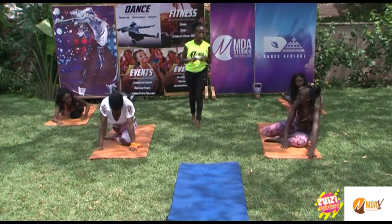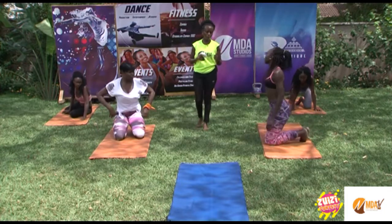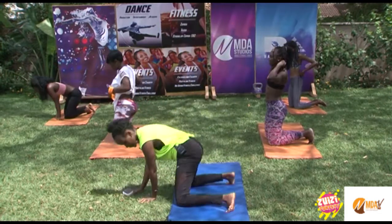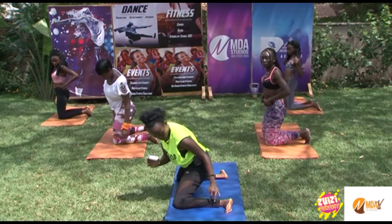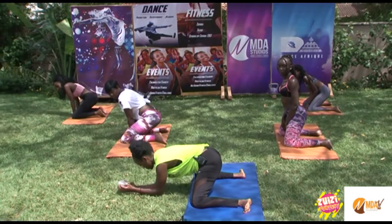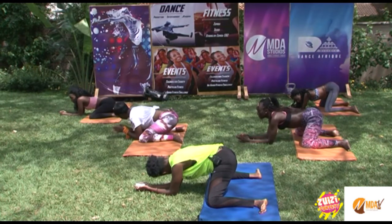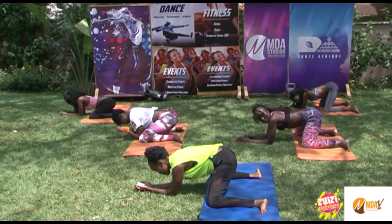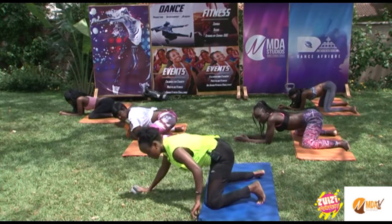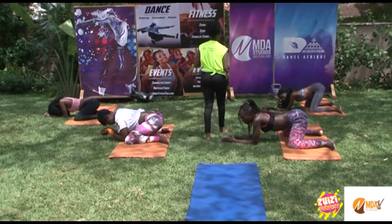Let's all set up for frog pose. So we'll do frog pose facing this direction. So set up for frog pose. Your legs towards the sides. Your knee and your ankle, straight line. Opening up, and just go ahead and drop your forearms down. So just hold it there, just breathe. So we're staying here for a minute.